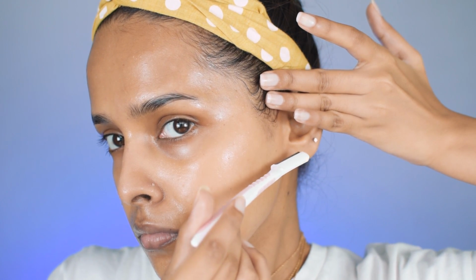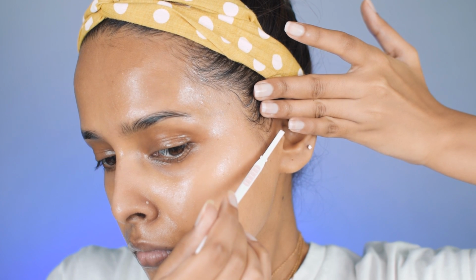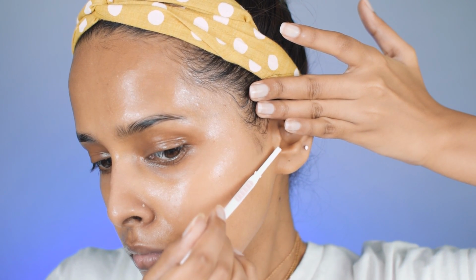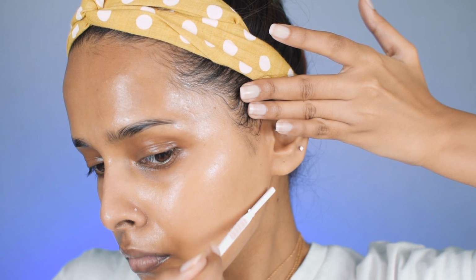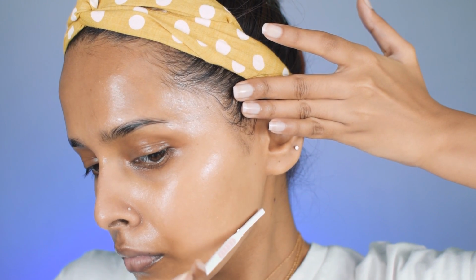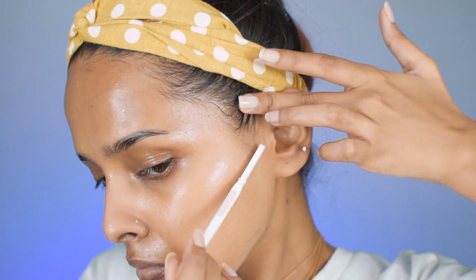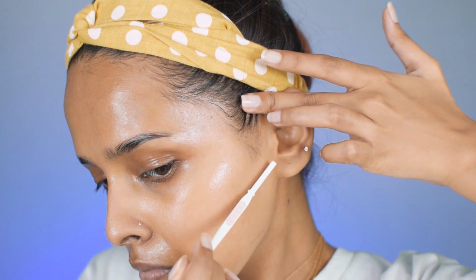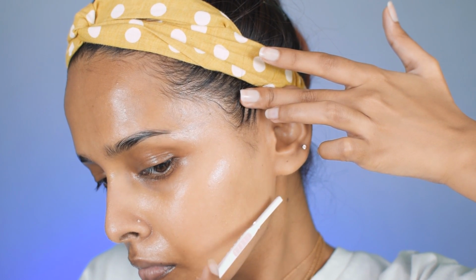Do not hold your razor completely parallel or at a strong angle. It should be about 45 degrees to your face. I go in the direction of hair growth in this area. I'm also being slow and not doing it in just one swipe because you can cut yourself that way. Use small motions instead of a single swipe, and do not apply too much pressure. Use the least amount of pressure first. You can obviously increase it according to what your face is feeling, but initially you have to use the least amount of pressure.